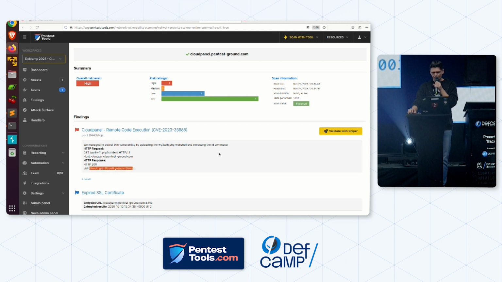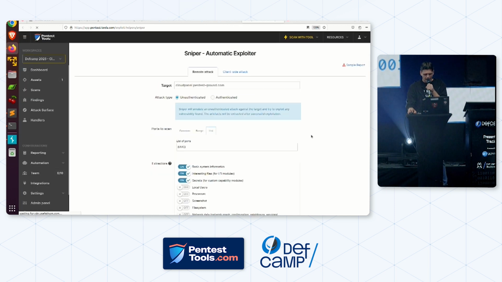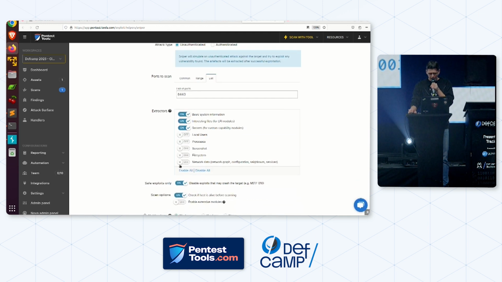And if you want to further see what is the true impact of this vulnerability, I mean, what you can get from that server, a good way would be to validate this issue with a dedicated exploitation tool. We have this in Pentest-Tools, it's called Sniper. And what it does, after it gains code execution, it automatically extracts a lot of evidence from the server in order to prove the impact.